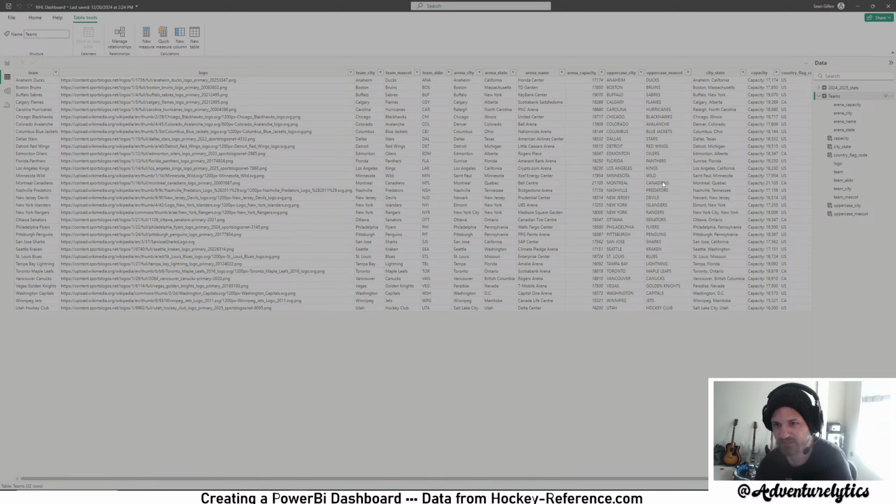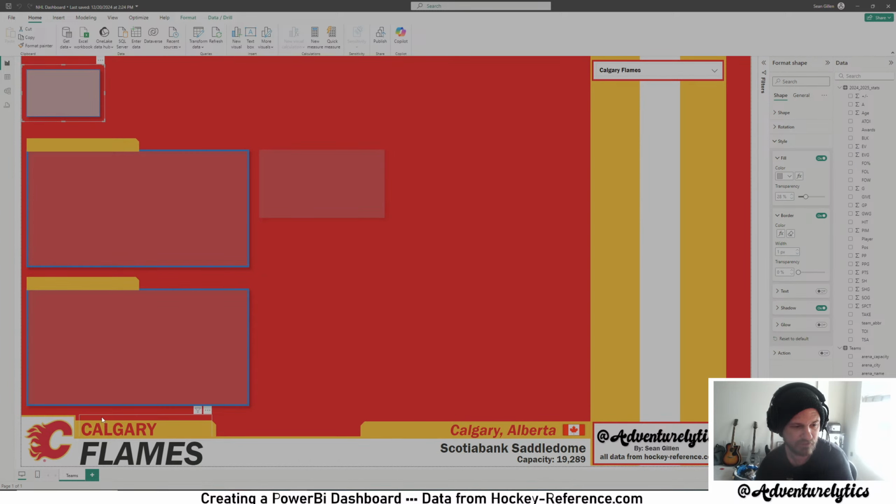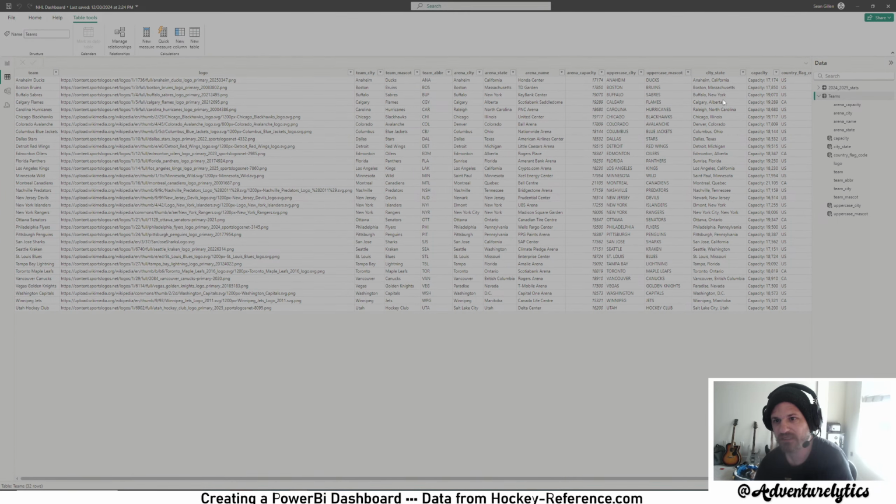Have everything uppercase, have everything lowercase as far as the city and the mascot. That was good for, like I said, getting these. Just do an upper type of function in Excel, and you should be good to do that. City and state, where they're at, a concatenate right there. And then capacity, also a concatenation just to add capacity.